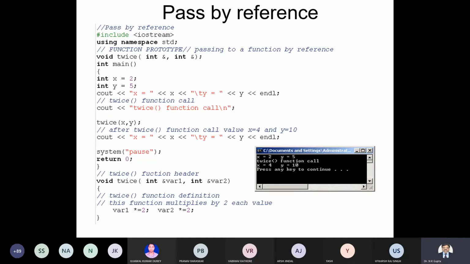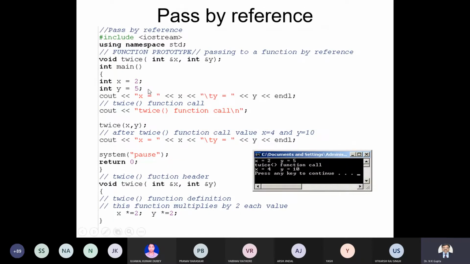Yes, it's a quick recap for many of you. Now, same program here. I'm just putting the names of the variables in the prototype; in the previous program, I had omitted them. It works, and I can keep the same names also, so that you don't get confused. Now I get the same result over here.